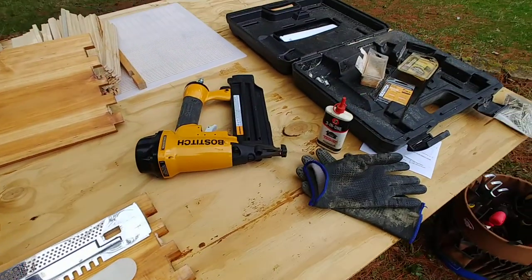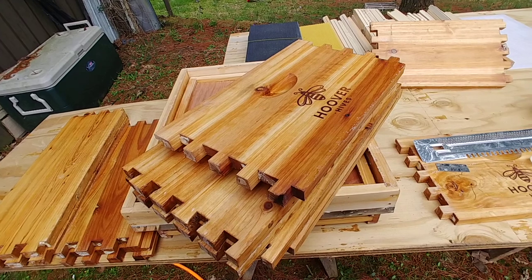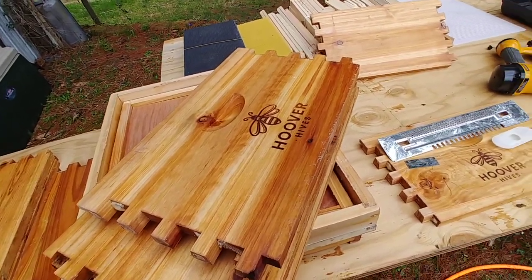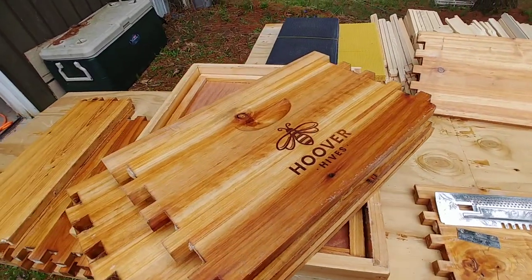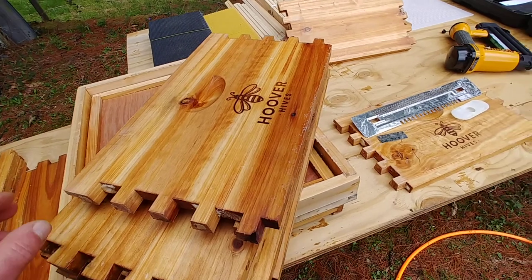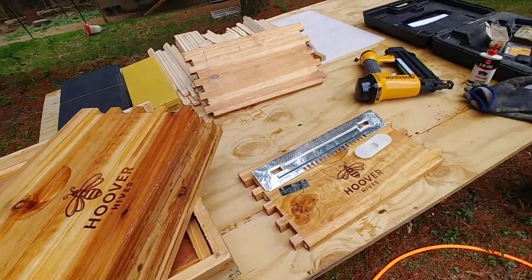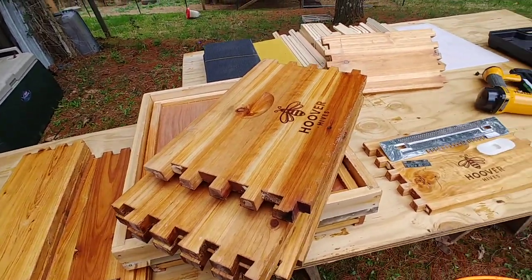I still think for the value, especially with today's lumber costs, it is actually way cheaper for me to buy one of these hives. I post videos of the hives I built last year and they're all doing great. Time is money to me, and although I've got all the tools and a wood shop to build my own hives, it's quicker to order something that's already cut out and assemble it. There's simply no way I can build beehives for $199 — or whatever they cost now, $189 or $199 — myself that cheap.